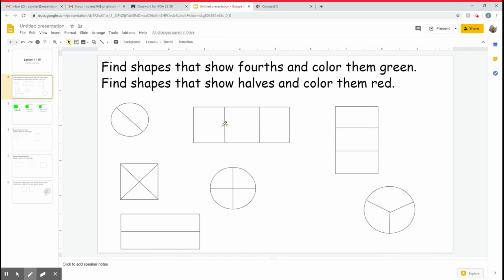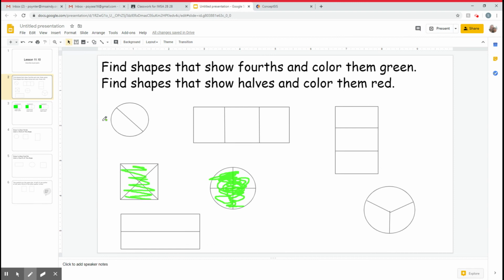This one, no. This one is 3, 3, 3, 1, 2, 3, 4. So this one is fourths. So we'll color this one green. Okay, what about this one? 1, 2, 3, 4. Yes, so this one shows fourths also.